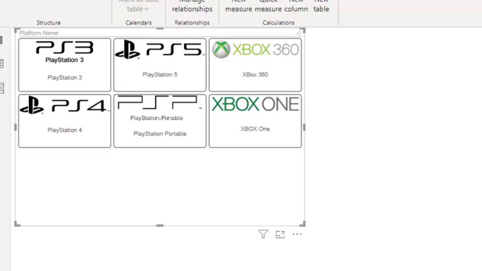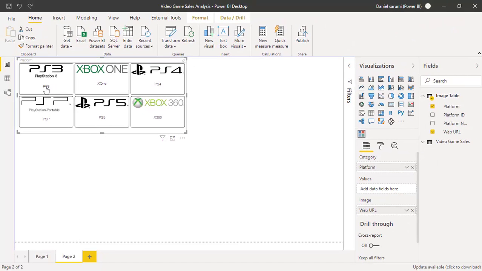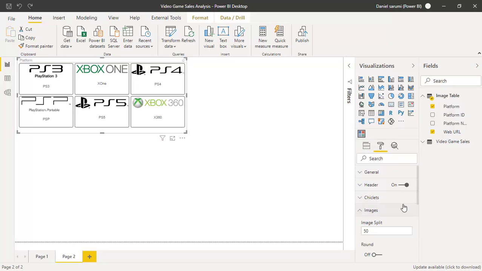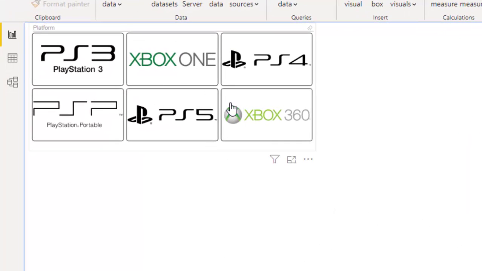See what we have here. So you might want to remove the category name. We have PS3, Xbox One. You might not want to retain this. What you just have to do is to go to your format pane, go to your images, then this image split, change it to 100, and here you go. This is what you have.